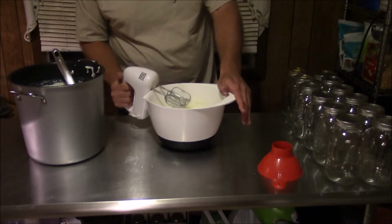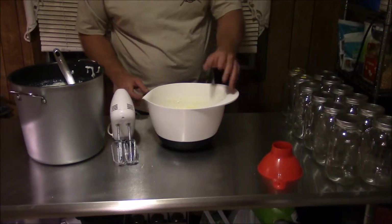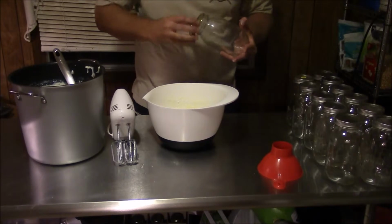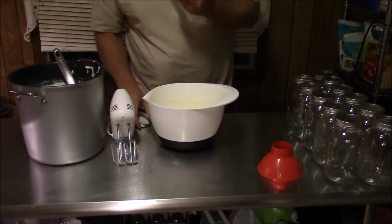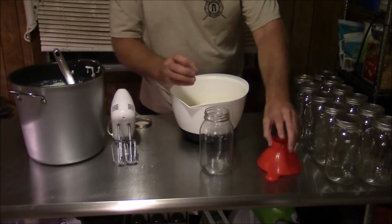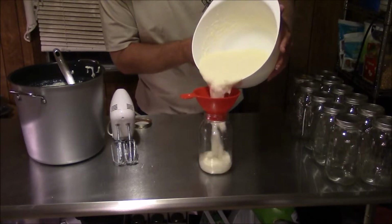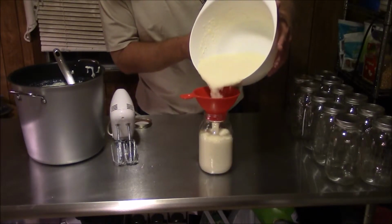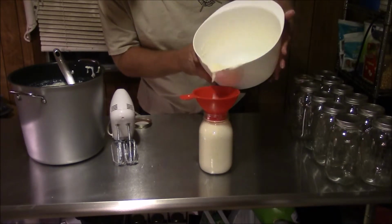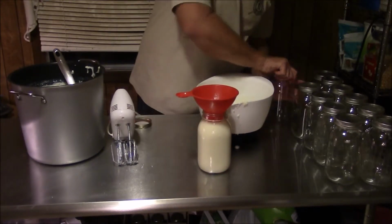There you have it, it's all whipped up. I don't know how much volume I actually put in there, but we'll see when we get to the end how we're looking on jars. Don't forget this, make a big old mess. Making a little bit of a mess, not to worry, it is just soap. That little mixer's kind of throwing some stuff around, so that's alright. We're not going to get too excited over that.